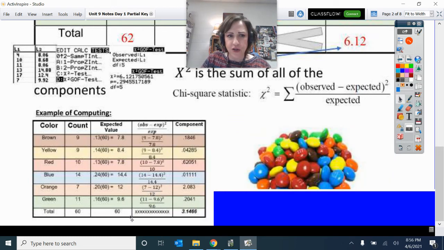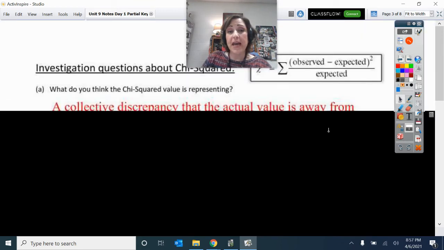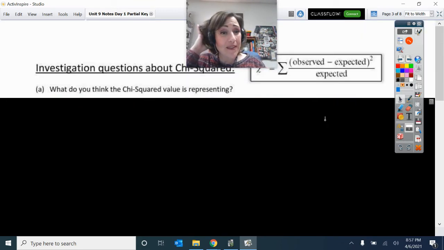Okay, here was just another example that I had. Oh, look, that one I got 3.14, so that was even closer. Let's go on to the next page. Here you're going to answer some questions. You may consider pausing this and thinking about these. These are really investigatory questions. For advanced students, these are the type of things you should be able to think out of the box about. If you want to pause, ponder these, and then come back, then we'll go over the answers.